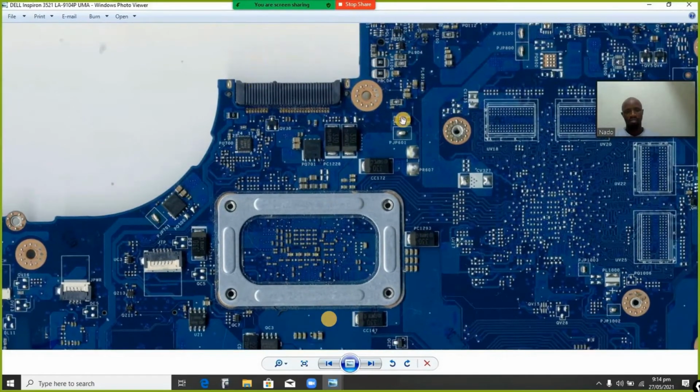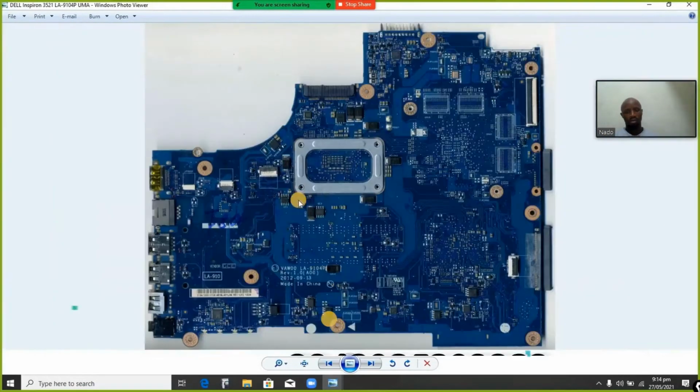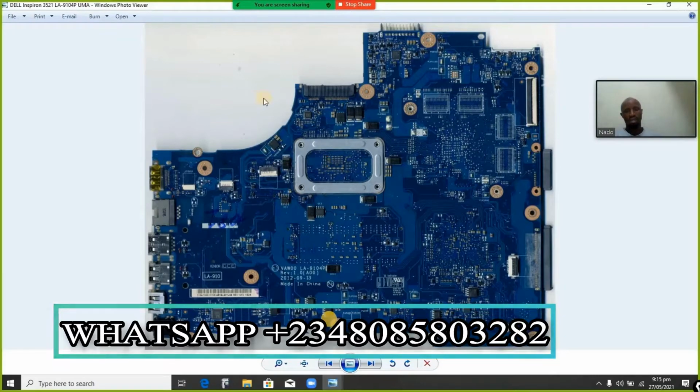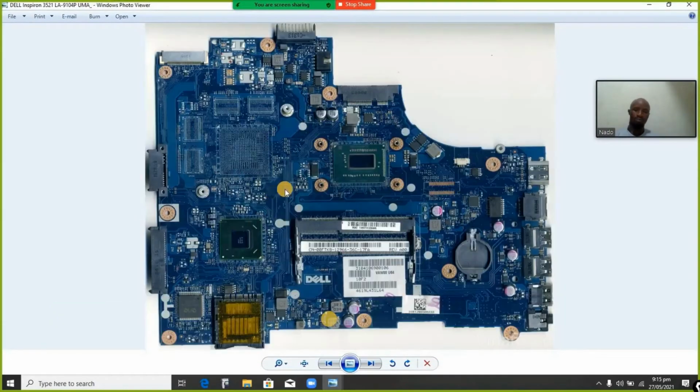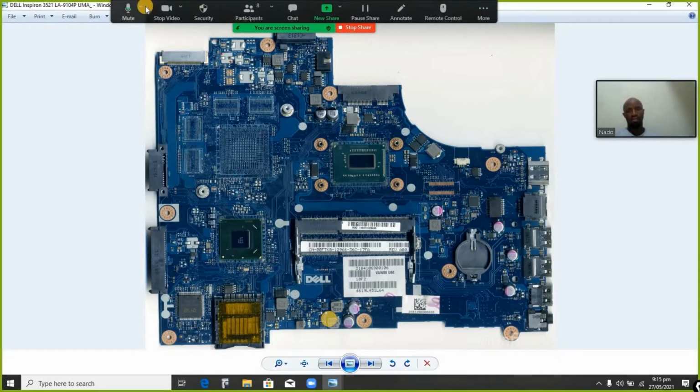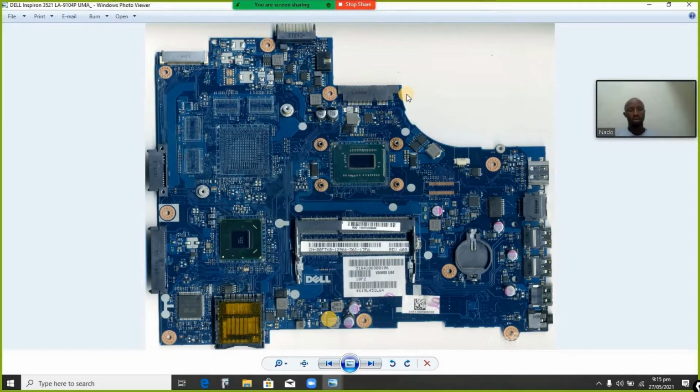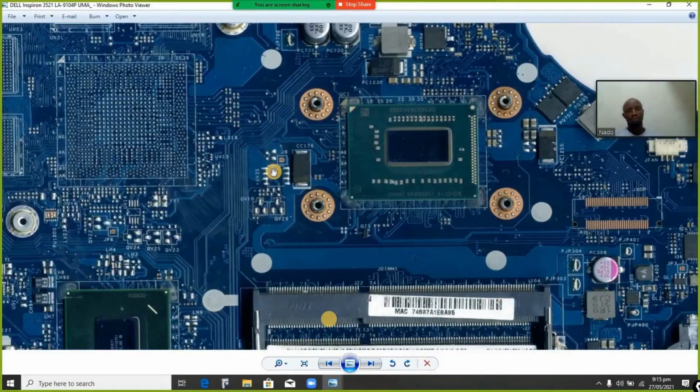So firstly, if I should hold a motherboard, it has a front side and a back side. Basically, the part where we have the processor is always referred to as the back side, because mostly we dismantle it from there. If you want to remove the heat sink, you have to lay the board up and remove the heat sink. Sometimes we refer to the back and front sides as the component side and the soldering side. The easy one here is the front side and the back side. The part that has the heat sink is referred to as the back side of the motherboard.